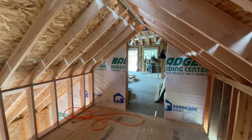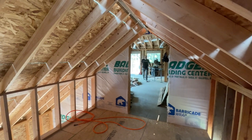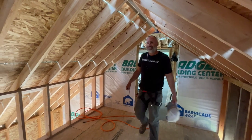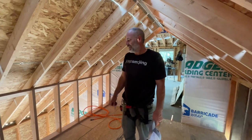Now that we've got it all sheathed, let's see Marty's reaction. Okay, come on in. Ooh, that looks nice, huh? It works so good. Amazing. That's cool, man. It actually is a little bit largish. It feels big now that it's all sheathed.